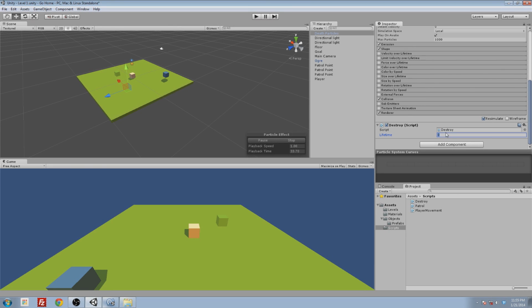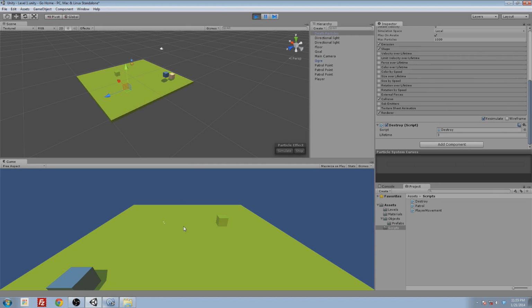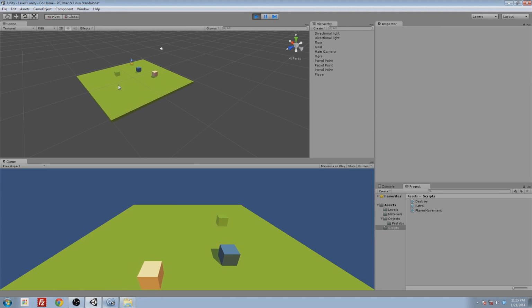But what I want to do is, I just want to do like 2 seconds. We're not in a hurry to get rid of these objects in our hierarchy. They're not doing anything anymore, they're just there. So we're not in that big of a hurry to destroy them. So after maybe 3 seconds, might do more than that, we'll see, I'll destroy the particles. Notice those that got destroyed because they were there to start with.